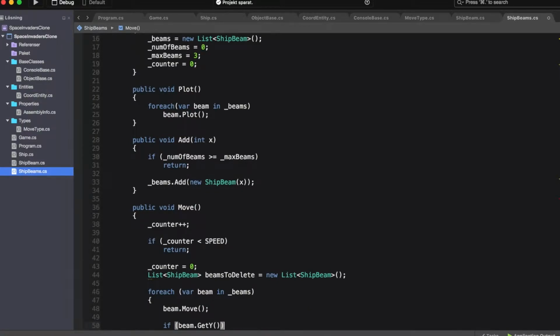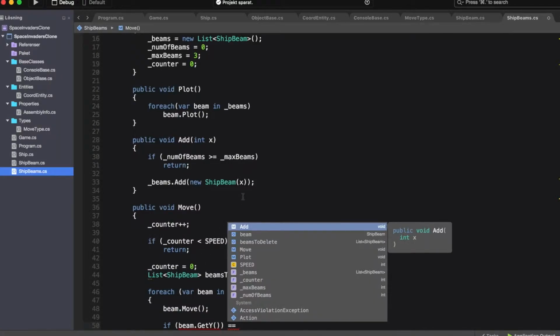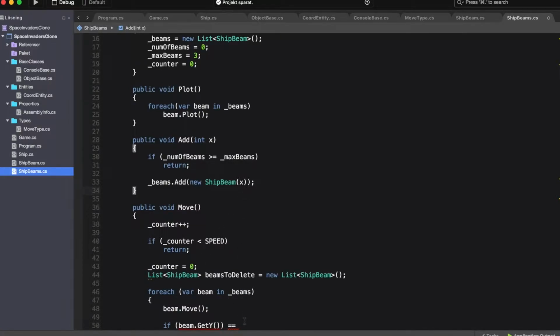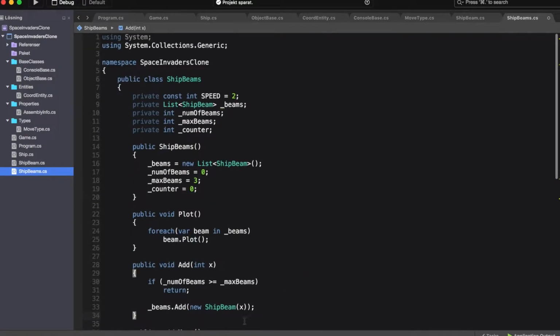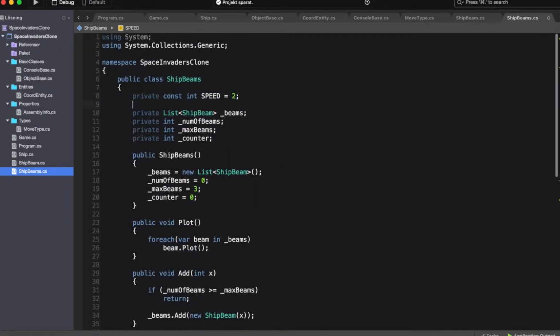Okay, so we also need to check if the beam has reached the top. We now use the get y function. If beam get y equals, and then we need an upper boundary constant, which we set to 0 for now.